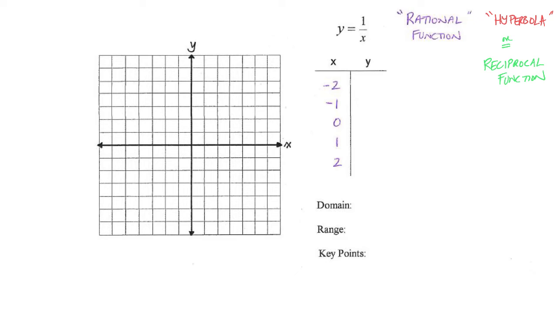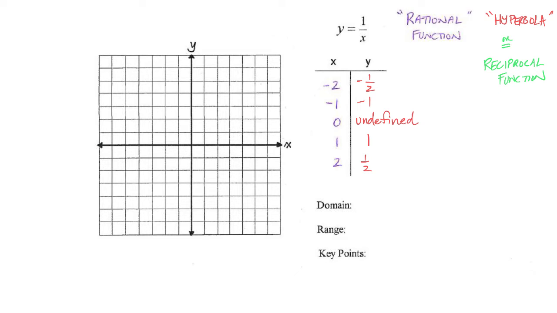And we should be able to pretty quickly go through and come up with our table. So if I blindly just kind of subbed in all those x values, well, if I sub in a -2, then I'm going to get -1/2. If I sub in a -1, then I'm going to get -1. If I sub in 0, that is undefined. I can't take 1 and break it up into 0 groups. That means that function is undefined at that value. I sub in 1 and I get 1 divided by 1, and I sub in 2 and I get 1/2.